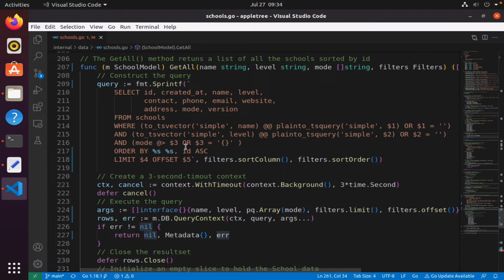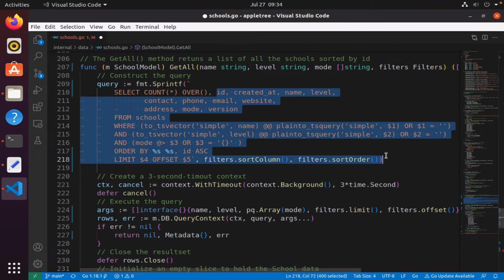And so to do that, by using a window function, I will simply say select count asterisk over. Okay, and let me put my comma here. Don't forget the comma, it's important. So this by itself is one column. This is a column we're adding to our results, and this column, which will be in every row, will be how many rows this query gave me.